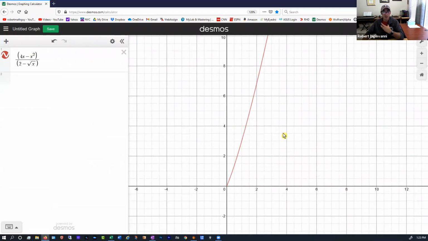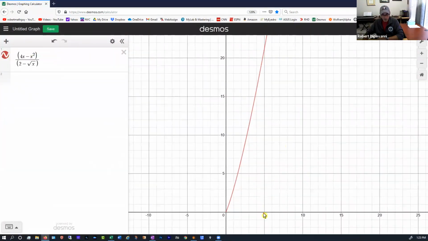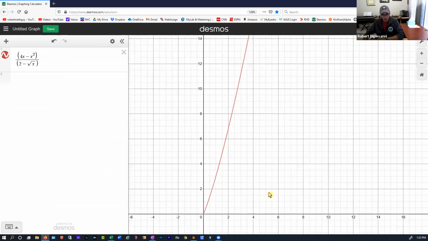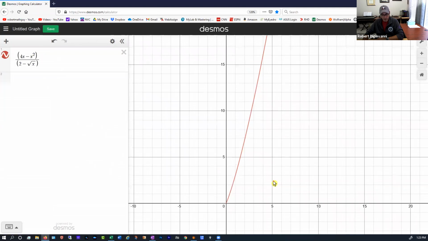Okay, so here's the graph of this as a function. What we're asking ourselves is what happens as we approach 4 from both sides. That's what the limit means. And if we look at this graph, here's 4. I don't know if I can get it all on one screen. I don't think I can. Zoom out a little bit. Okay, so here's 4. And if we go up to this function, what is the value of the function at 4?